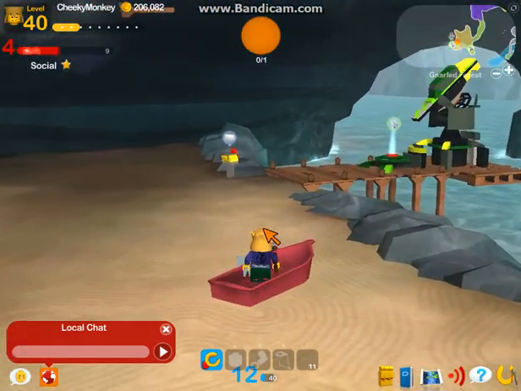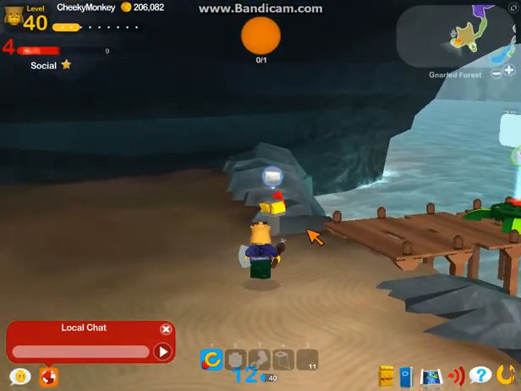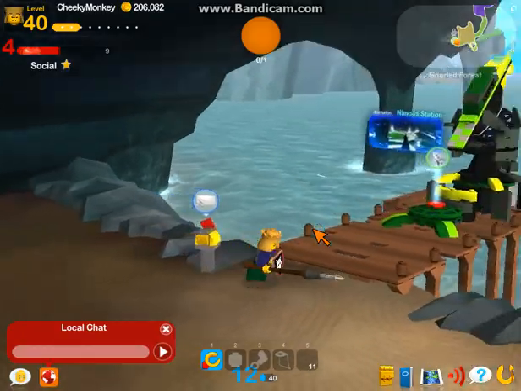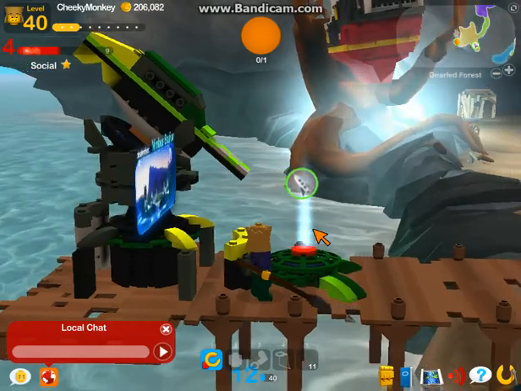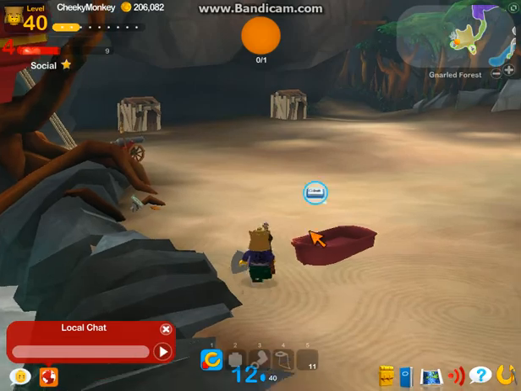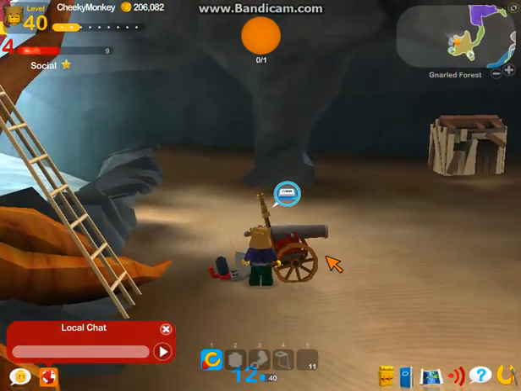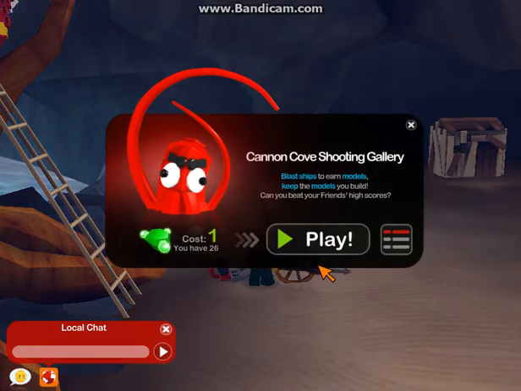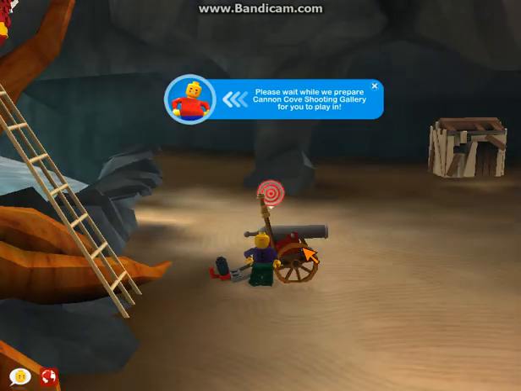Ooh, a boat. Nope, that doesn't work either. No, it still doesn't work. Can I go to Nimbus Station? Let's try the minigame. Ooh, maybe it does work. Leaderboards. Okay, so leaderboards don't work. Play.